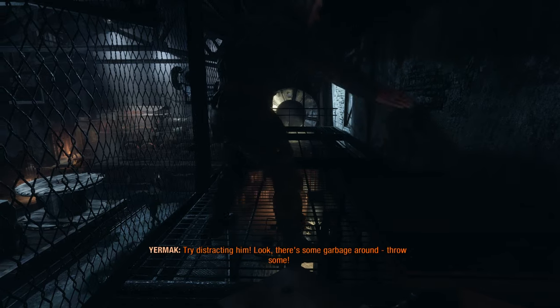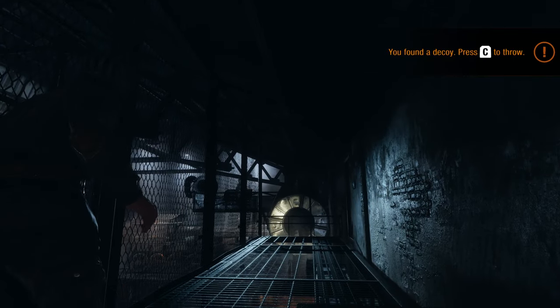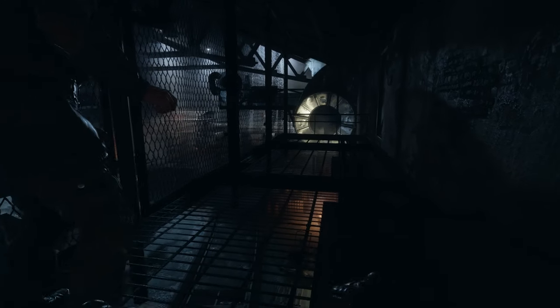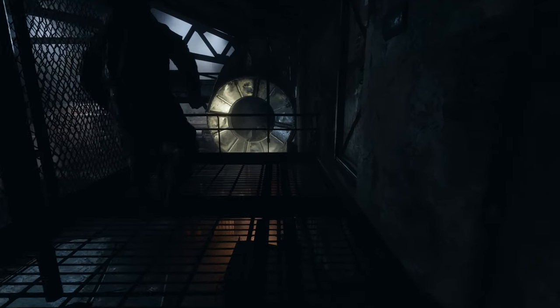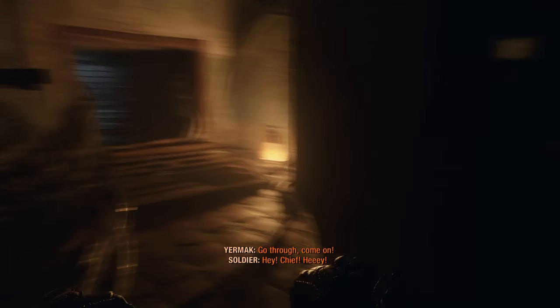Distracting him. Look, there's some garbage around. Great. Now throw it. I hope the noise distracts. Well done. Let's go. Come. Hey! Go through. Come on. Hey!